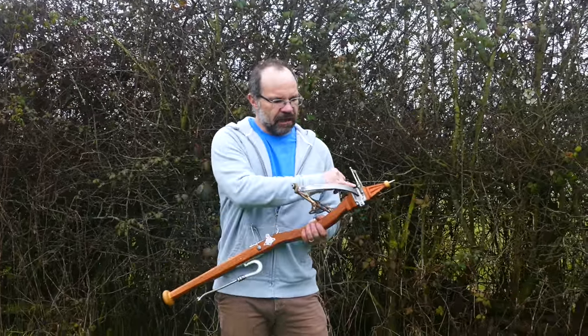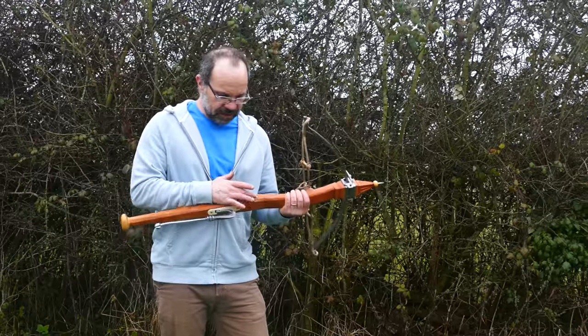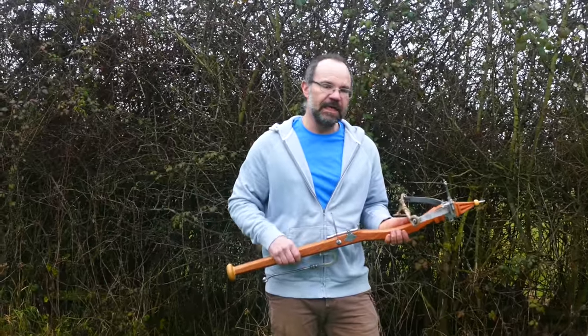I've gone to town a little bit on the metalwork. They did like fancy metalwork, and these were fairly high-status objects. They'd even demonstrate that by using screws, which you might think is a very modern thing, but actually they could make screws and use them — they were just expensive. So when they needed to, they did.